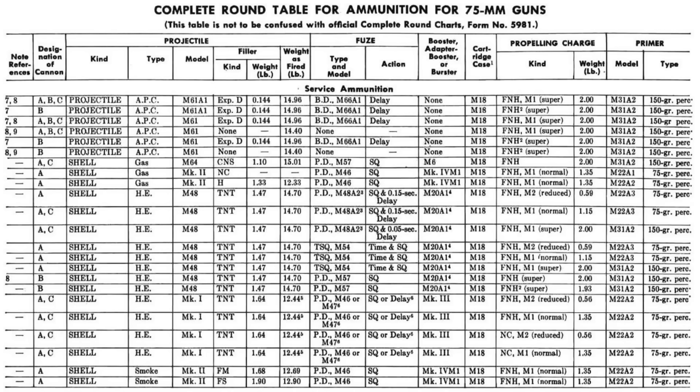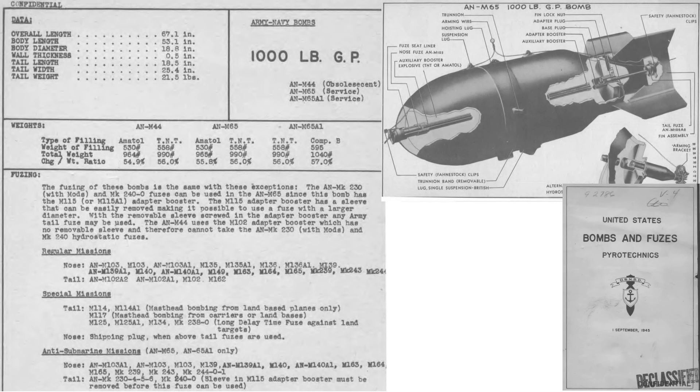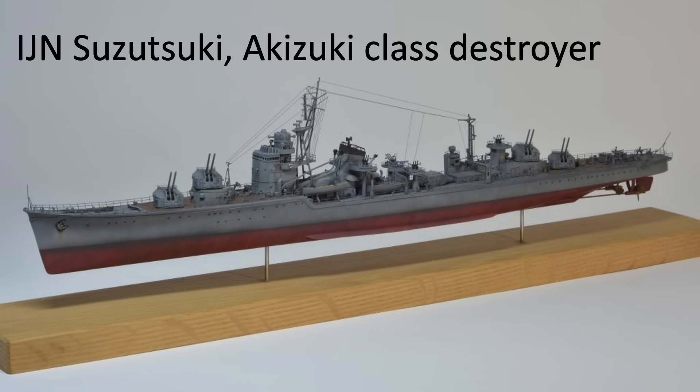Bombs do. This table lists characteristics of the 75mm ammo. The armor-piercing rounds have great penetration but only 0.144 pounds of explosive fill. The high-explosive round has more fill at 1.47 pounds but less penetration. The M-65 bombs used to sink the destroyers contain 558 pounds of TNT. Even if the bombs do not penetrate the hull during a skip bomb attack, they slide down and detonate underwater against the side of the ship due to a 4-second time-delayed fuse — the same effect as a torpedo or mine strike. An M-65 bomb has 380 times the explosive fill of a 75mm cannon projectile.